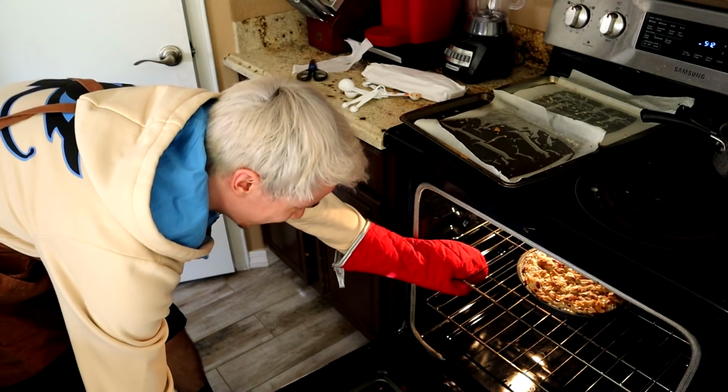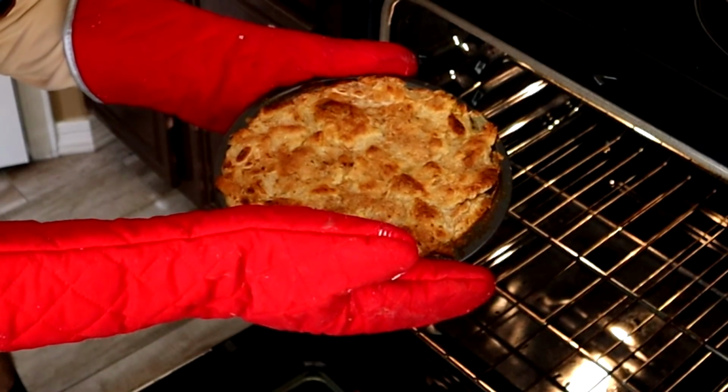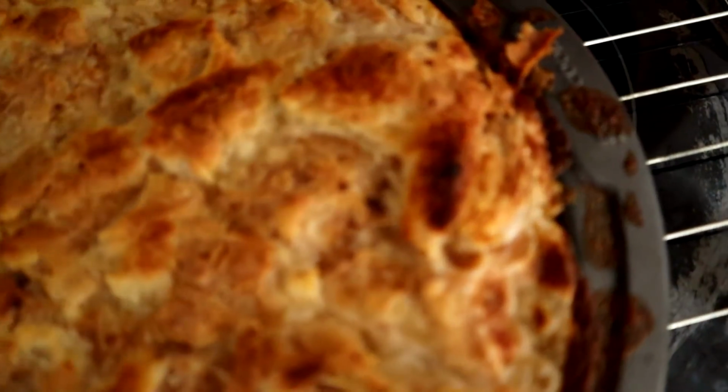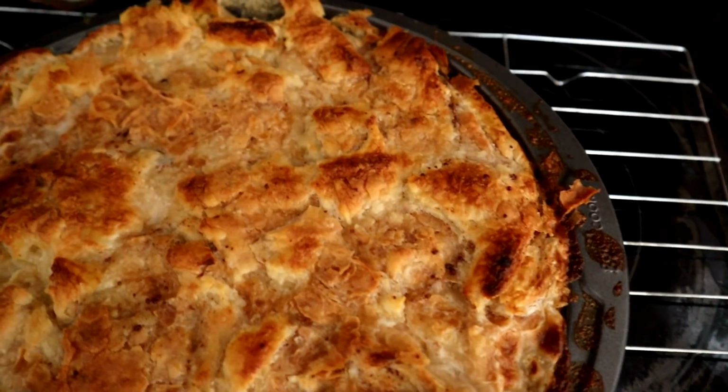Yo, hold on a second. Why is this so pretty? Yo, this cooked perfectly. Oh my God. I don't even want to eat it. Just look. Look at the crispy brown outer edge. We got some char going on, but that's all right. That's just gonna be extra crunch to our bite.